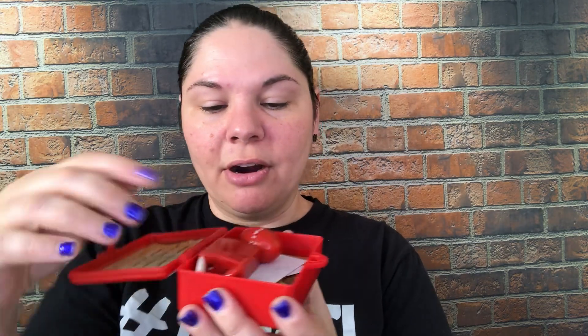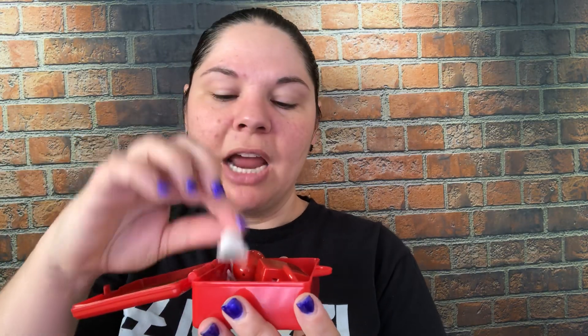This is a very good game. It's one of my favorite home escape rooms that you can buy in a box. It's by Mattel, it is two to eight players, a 90-minute game, and they recommend ages 13 plus. I love the props and things in this game, as you can see here. There are locks that come on the boxes, and there are other game pieces that you're going to encounter. They're really good quality and small so they don't take up a lot of space, but they're effective for what you need them to do.